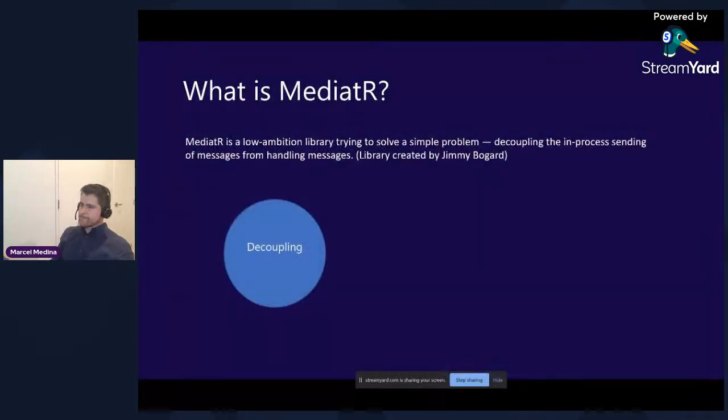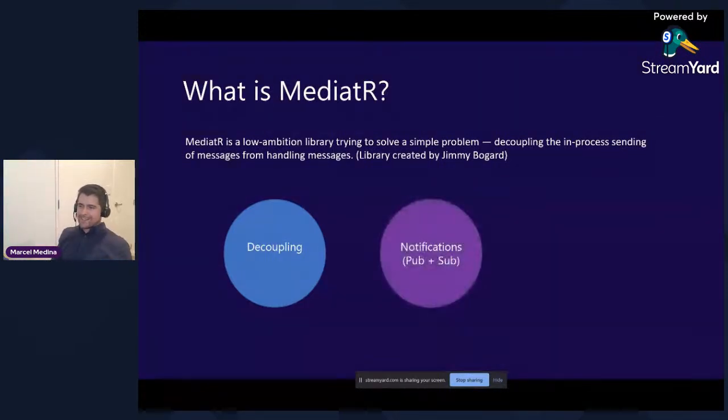Well, benefits, right? We have this decoupling behavior because you're not talking directly. Connecting things the way you want could get messy depending on how you do it, but it does that sort of translation, this middle man to help us communicate from requests to handlers. The library itself has a feature where you have notifications, sort of pub and sub, right?